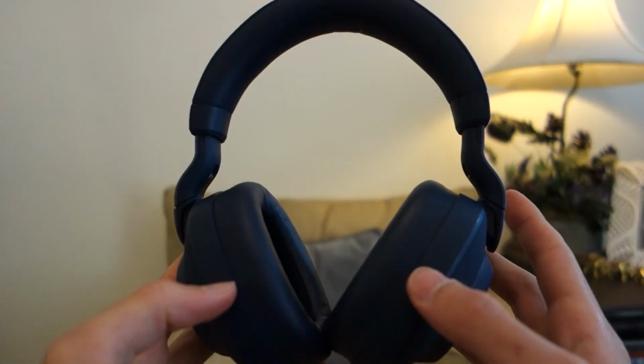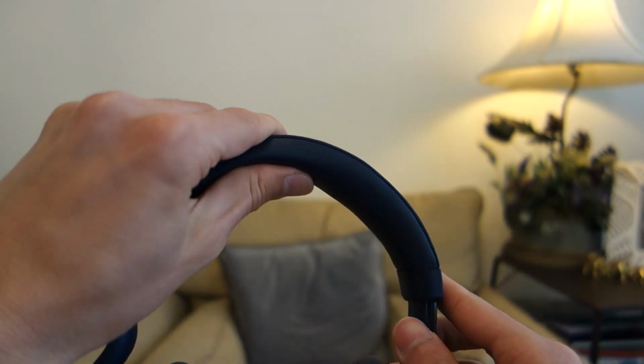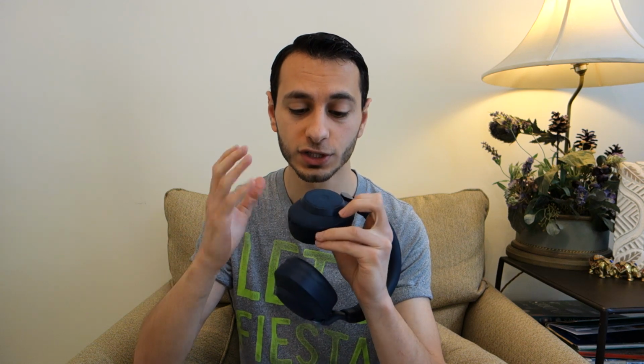The headphones also have a pivoting style of design, so you can fold it in as well. Other than that, let's talk about the button configuration and also in terms of the comfort. On the right hand cup, which you can see right and left indicated within the inner bit of the headband, the right hand cup has three buttons, up and down and a center button. Now these buttons are pretty easy to press. I have no sort of complaints, and they don't really cause that much discomfort when you're pressing them and when they're around your ear. So just something worth bearing in mind. Through here you can adjust your volume, skip, play, pause tracks and answer calls.